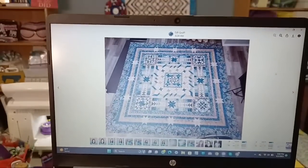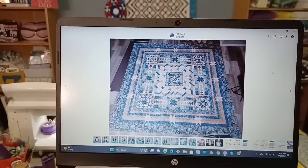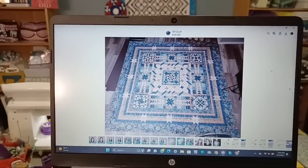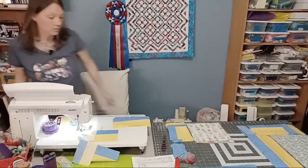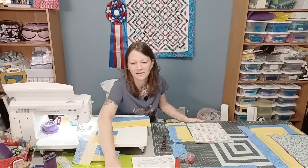Obviously, it's washed out because it's on a computer screen. But that's how it turned out, and it needs to be quilted. I haven't quilted it yet, but I knew I wasn't going to be able to hold it up online, so I had to make sure there was a picture on the computer so that I could show you guys how it turned out, because I promised I would show you when it was finished. So there that was.